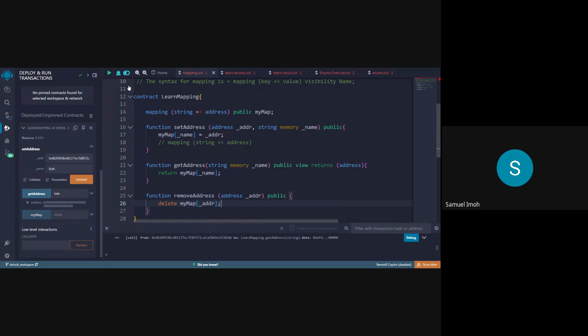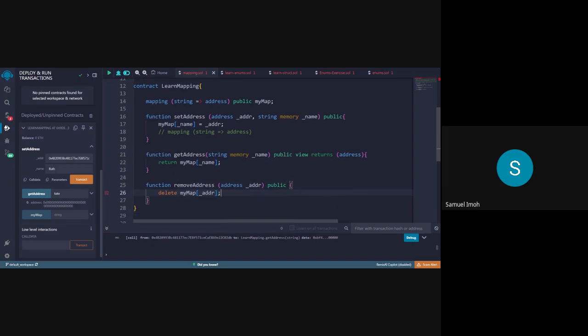All right, so if we run this now, you can run it without compiling your contract, sorry, without pressing here. You can just press Control X to do a quick one.